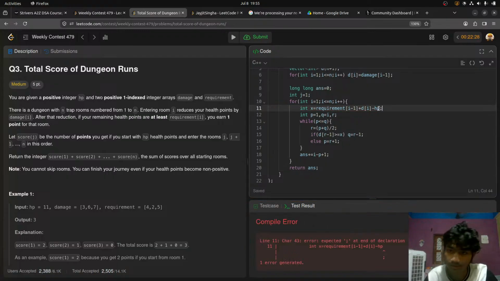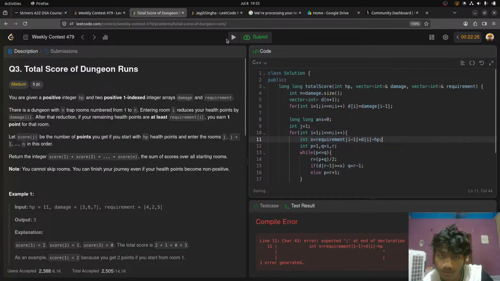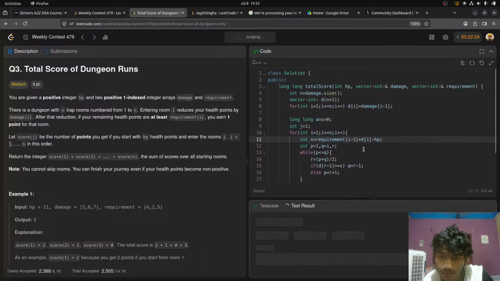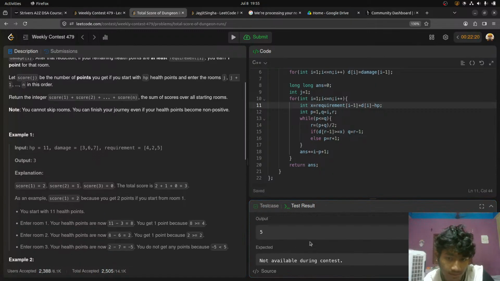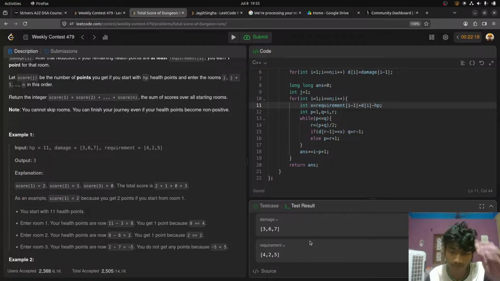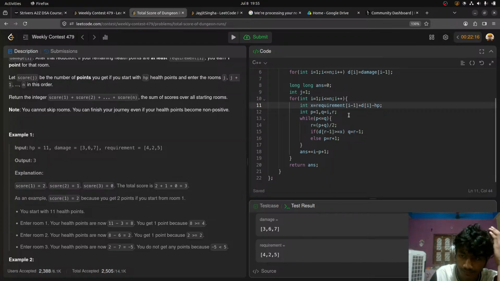Okay, typo here. Okay, it didn't work. What happened here? Is it wrong? Whatever I did, is it wrong, guys?